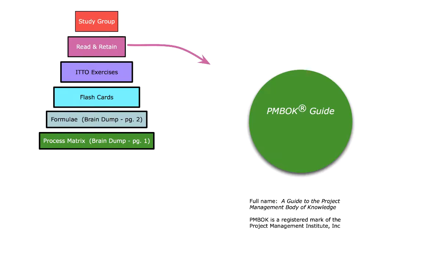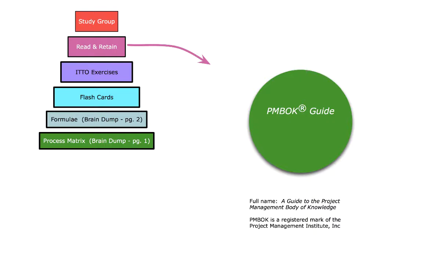Now we come on to what we're going to read and retain on a best effort basis. And at the core, we need to read and retain the PMBOK guide. And that can be a challenge because the PMBOK guide can be hard to find engaging, to say the least. I have a sort of recommended strategy to circle around it and get control over it.